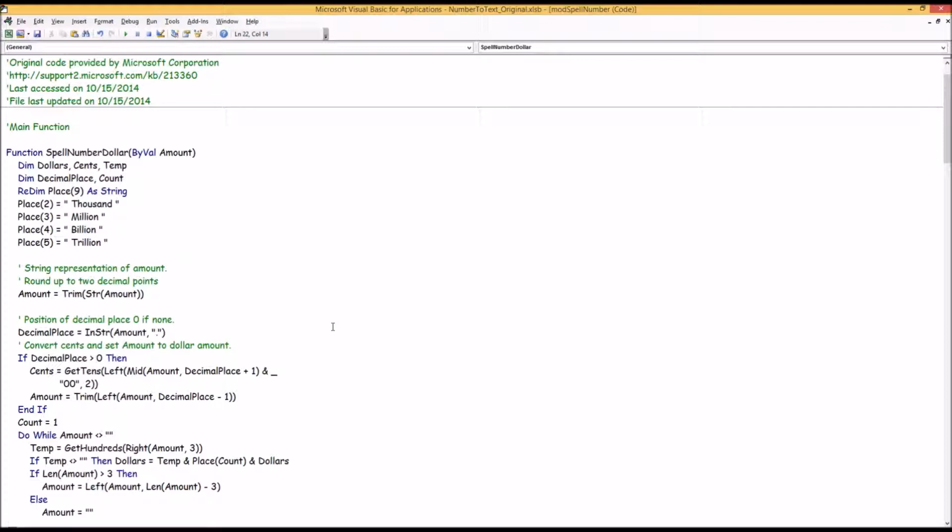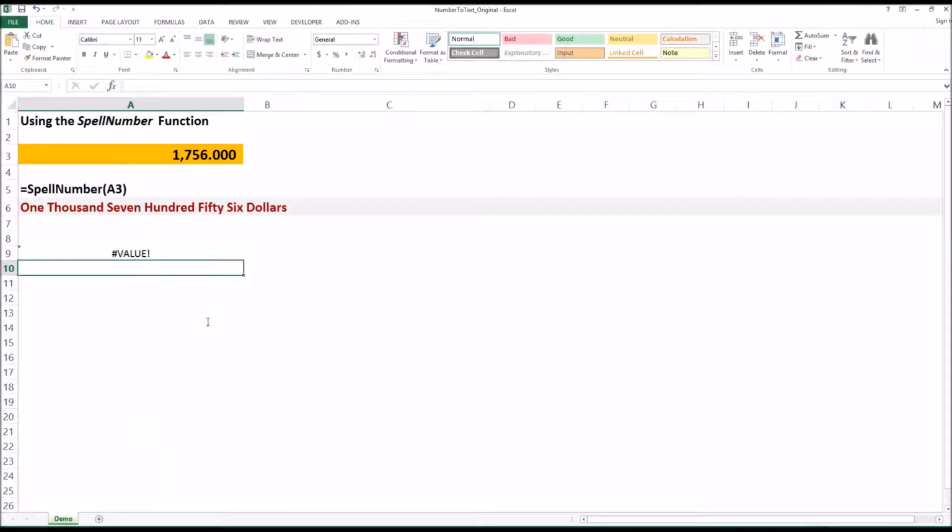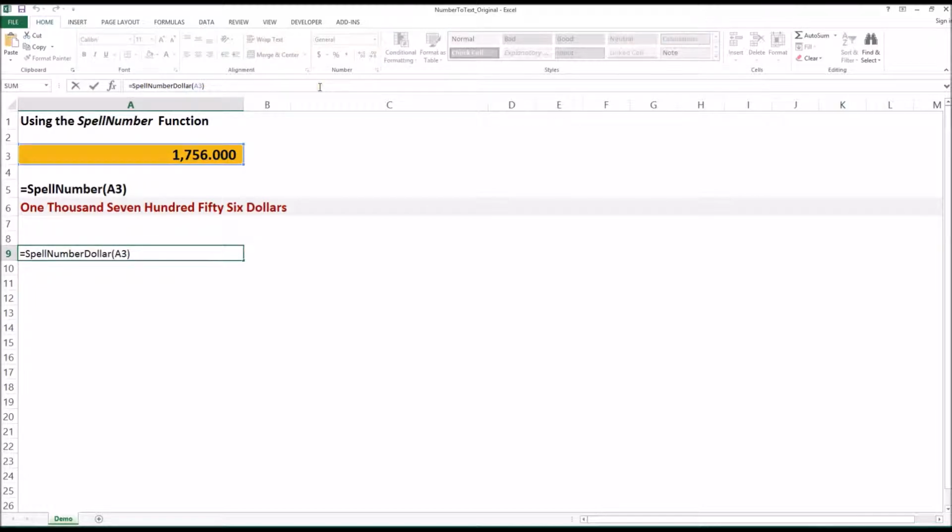So we just need to add the round function, use 2 decimal points, and that's it. When we go back to our worksheet, we can use the SpellNumberDollar function.